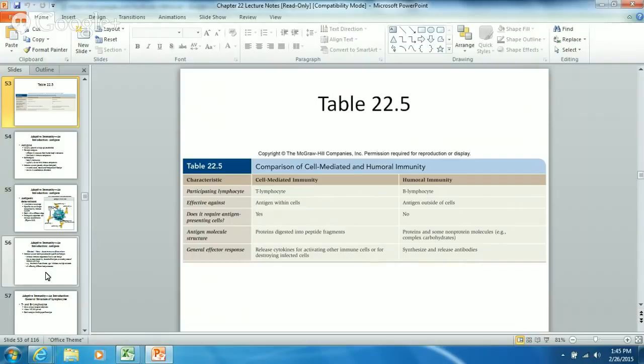However, that's what happens when the antigen is on the inside of the cell, usually when something is hiding inside the cell and destroying it from the inside out. Sometimes you have antigens floating around in your body fluids. For example, let's say you've got some type of pathogen, some microorganism, like bacteria, that has made it into your body fluids, and that bacteria is wreaking havoc, reproducing itself, and destroying the surrounding tissues.